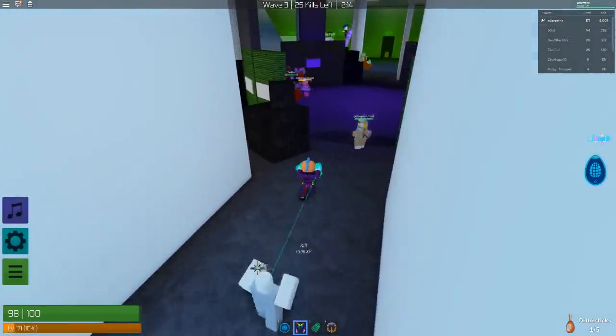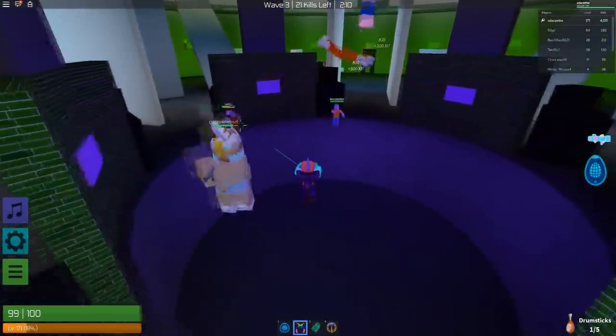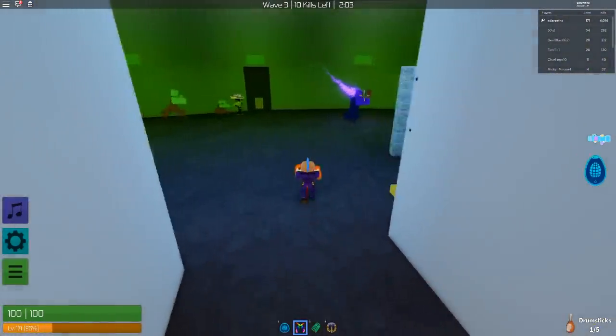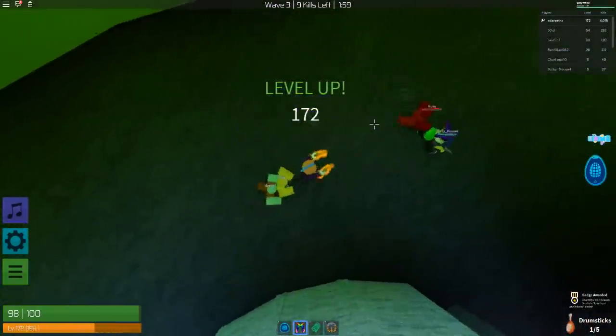No. What do you think you're doing? What do you think you're doing, zombie? Silver zombie. What are you doing just standing there? Oh, there's one right over there. We need to get to it. Get to that one with the leg of beauty.